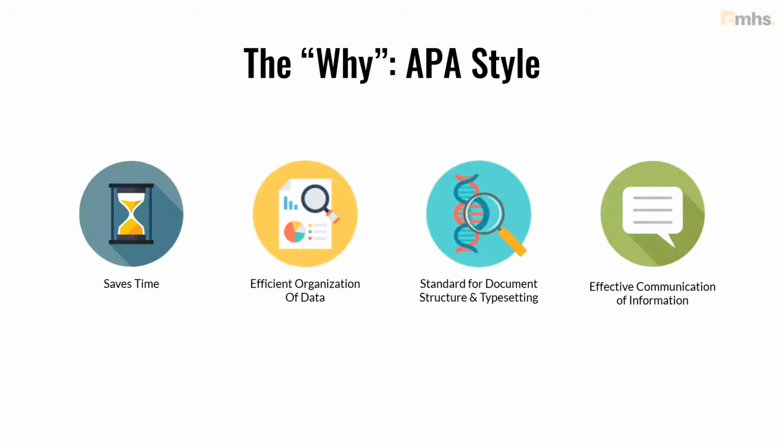Now, why should you really use APA? APA style isn't a compulsory style really, it is a recommended style. And what that means is that you don't have to use it, but it's probably a good idea to use it. For one, it saves a lot of time. It has a lot of rules and regulations, hence you don't have to think a lot about what kind of information should go into making the document.